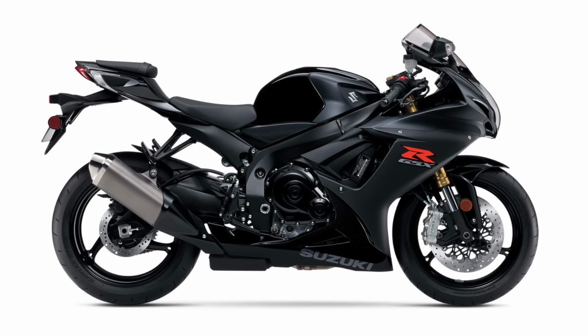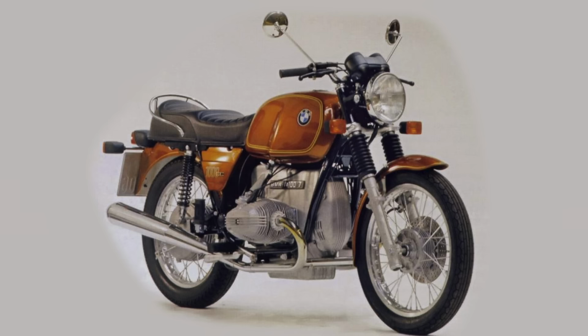I'm not saying that part of the reason the brakes are bad is for safety, because that would be a ridiculous thing to say. But just keep in mind that if you were to put a 2016 GSXR 750 front brake on your old BMW, it will be a tremendous amount of stopping power, and your older tires and older chassis, there might be some effects there that the company that made the brakes would not be expecting, because that's not the bike it was supposed to be on. So just keep that in mind.